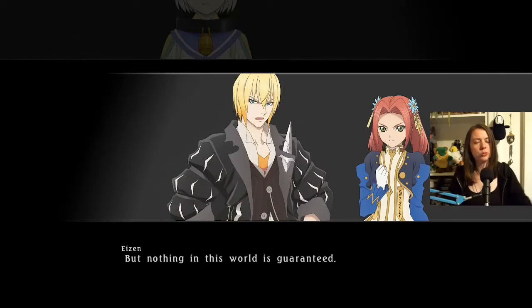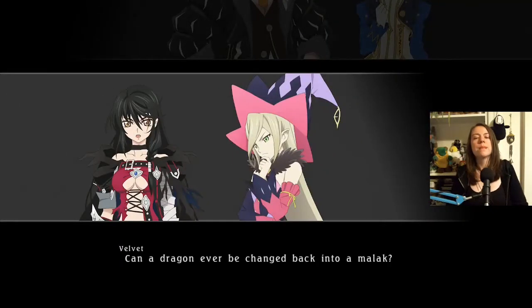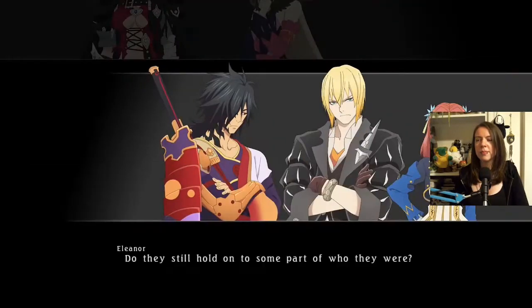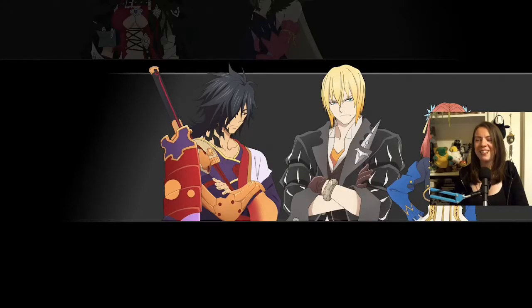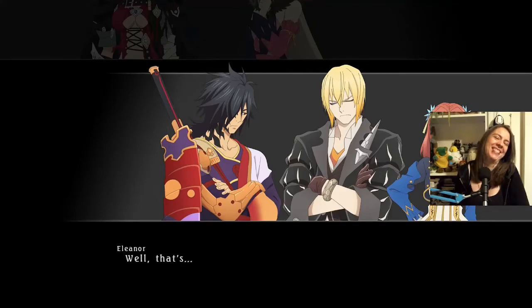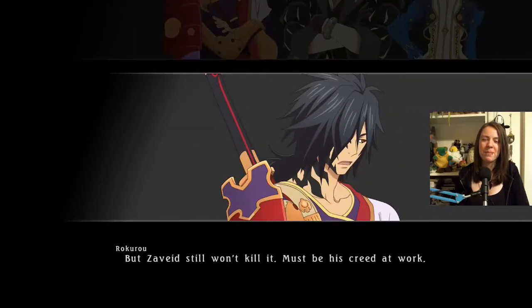But nothing in this world is guaranteed. Can a dragon ever be changed back into a Malak? Nope. Just like with demons, there's no going back. You saw that dragon. Enemy? What do you think? But Zavid still won't kill it. Must be his creed at work.